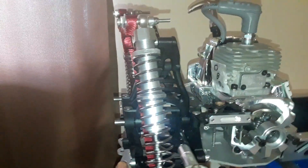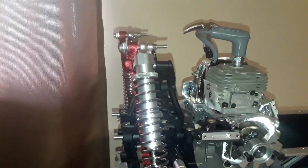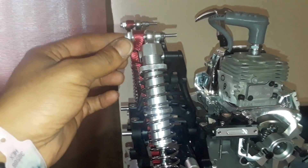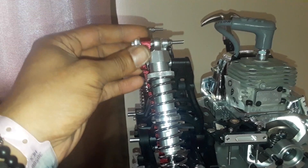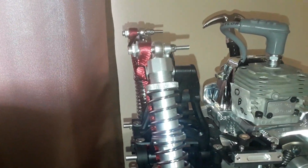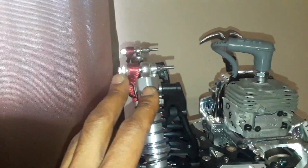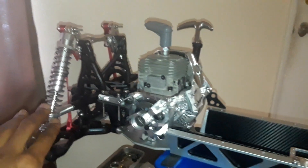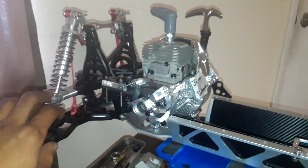Had to do some custom work on them because these are originally low-C's unlimited straps, so the cap ends for the top wrap-around were too big of a thread for it. I had to do a little custom work to get them on there properly. I'm actually going to cut these bolts so they're not sticking out - things will look fresh and clean.